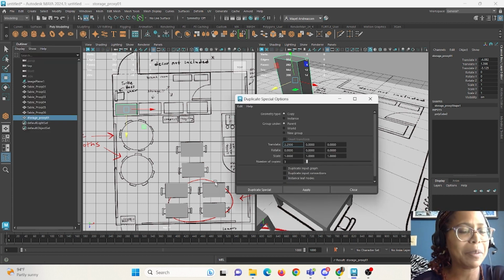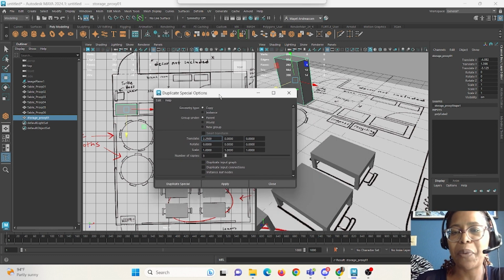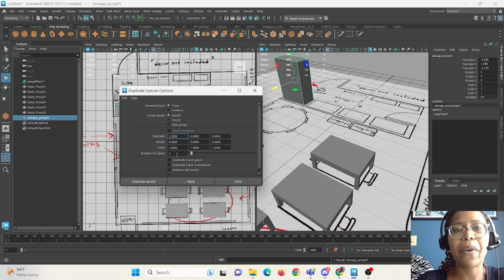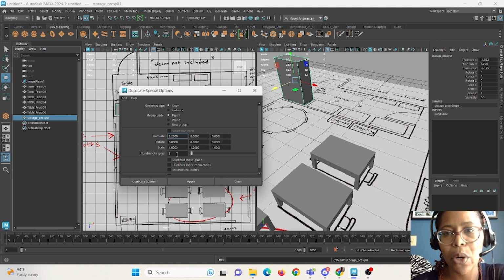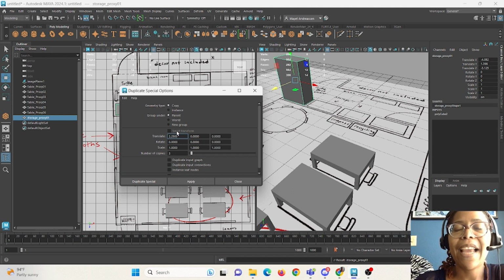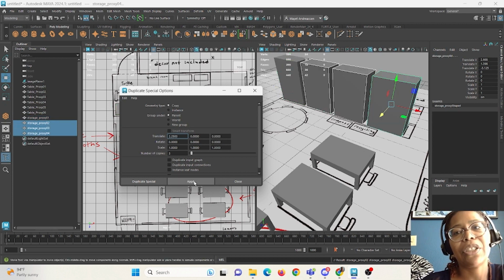Now I've already been experimenting with how I want to space these. So I know I want 3 copies to be created from this original copy, and that will give me 4 pieces of storage. I have already played around with the spacing. I want each of them to be spaced 2.25 units in translate X. And so I'm going to hit apply, and that's going to do that for me.